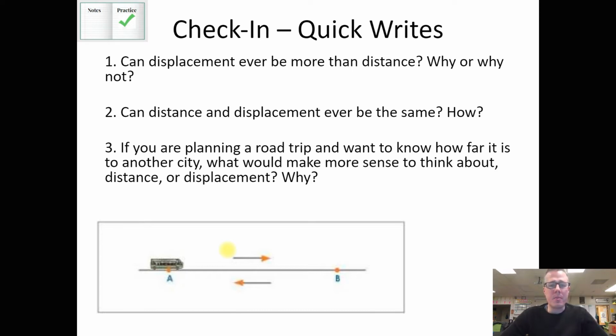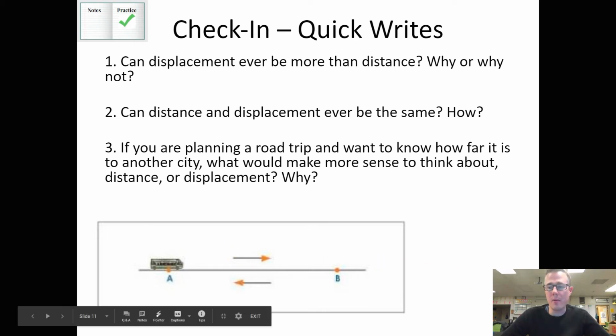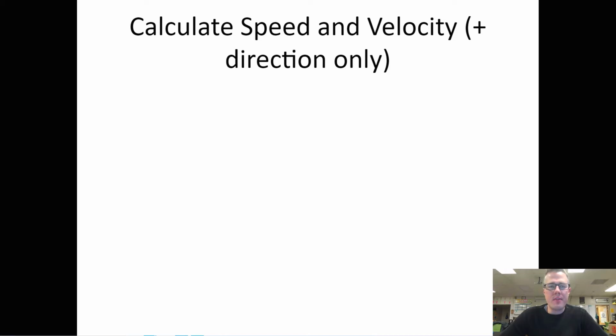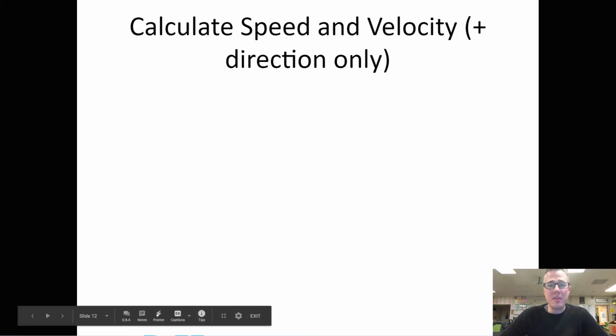And number three, if you're planning a road trip and you want to know how far it is to another city, suppose you have your maps out and you're planning a trip, what would make more sense to think about? The distance to that city or the displacement to that city? And why? Please pause the video and answer those three questions on your practice side now. Ready, go.